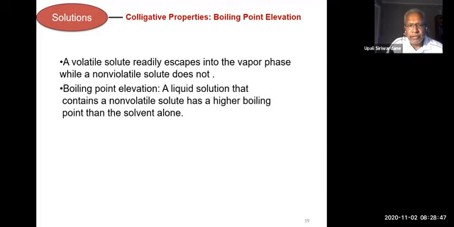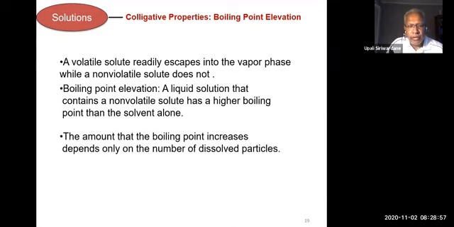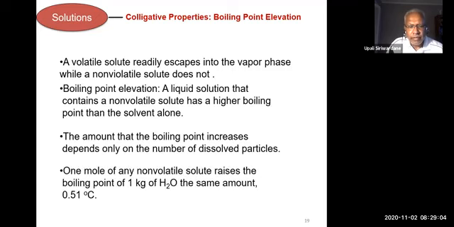A liquid solution that contains a non-volatile solute has a higher boiling point than the solvent alone. The amount that the boiling point increases depends only on the number of dissolved particles. That's a colligative property. 1 mole of any non-volatile solute raises the boiling point of 1 kilogram of water by the same amount, 0.51. 1 kilogram, same amount.